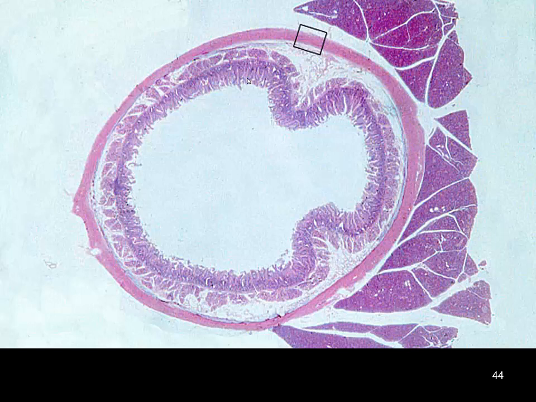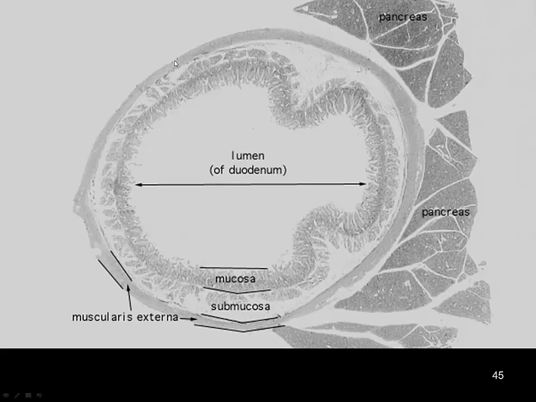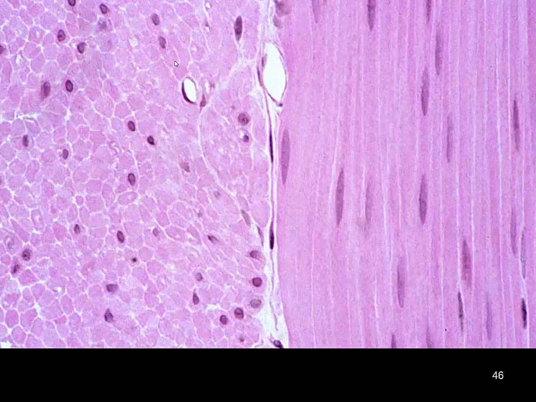Now we're looking in part of our intestinal tract. We have certainly our epithelium that lines our lumen, because remember, epithelia lines or covers. And then as we go deeper into this tissue, we're going to have some smooth muscle in a very thin band just beneath our epithelium. And then we're going to have a thick band of smooth muscle longitudinally arranged and circumferentially arranged out in this layer of our alimentary canal. And again, these names, mucosa, submucosa, externa, we'll get to those when we get to our organ histology. Right now, we're just looking at recognizing fiber types.